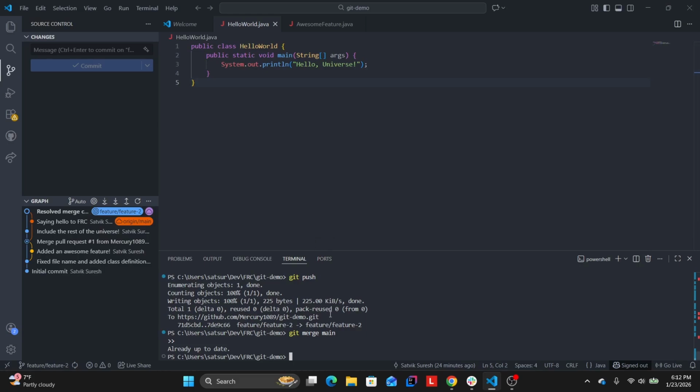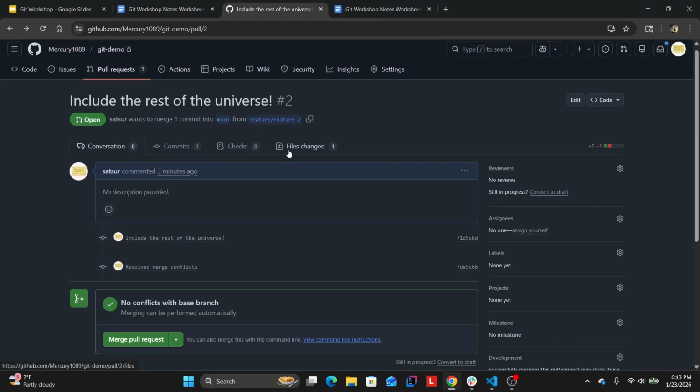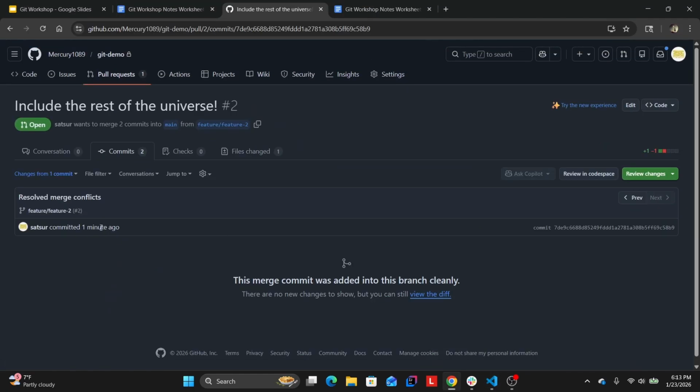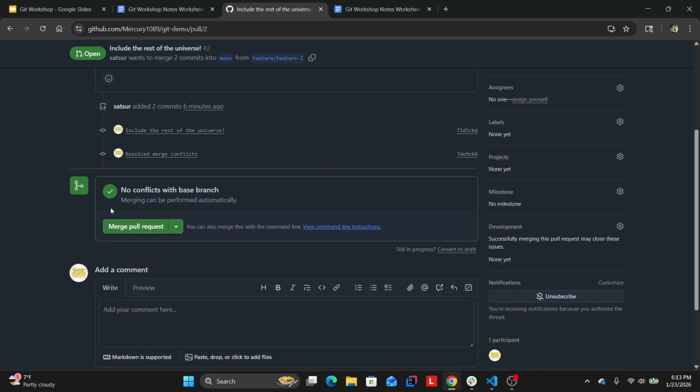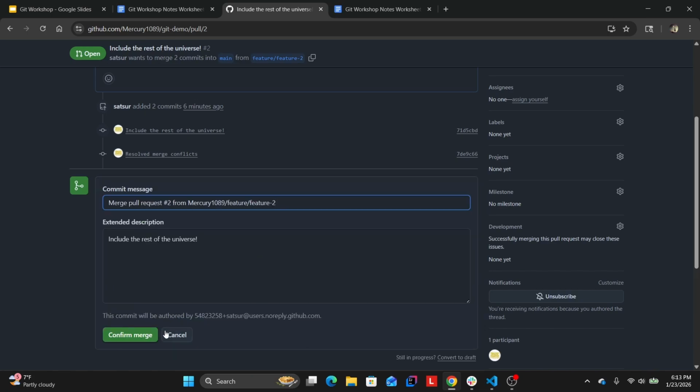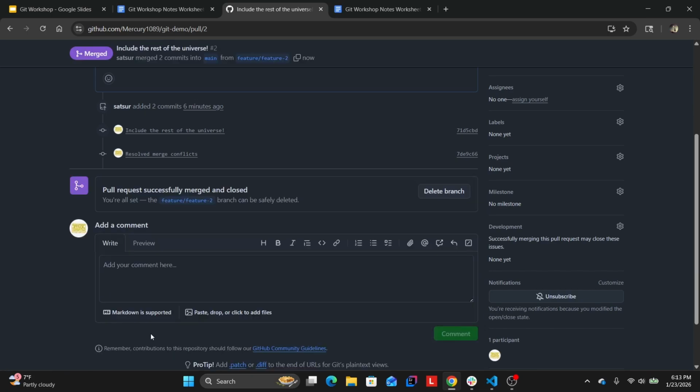Oh, right. Sorry, I made a mistake there. What we did essentially is we ran git merge main on our local computer, and then we edited the file to resolve any conflicts, and then we committed that file to the repository. Again, this was only on our local machine, so we had to git push to make sure that this was updated on our feature branch on GitHub. That is this resolve merge conflicts commit. And now Git is happy. We can merge automatically. We click merge pull request, click confirm merge, and we are done.